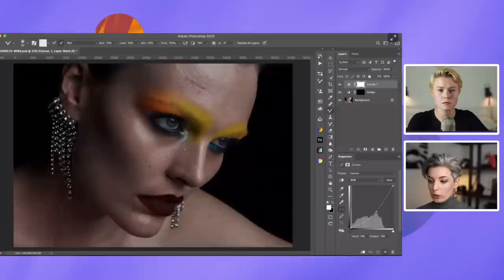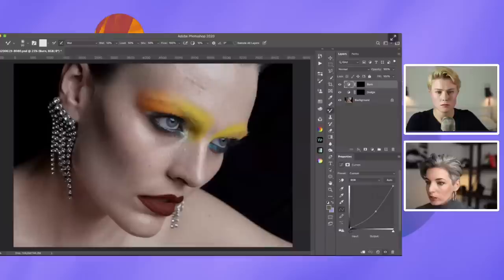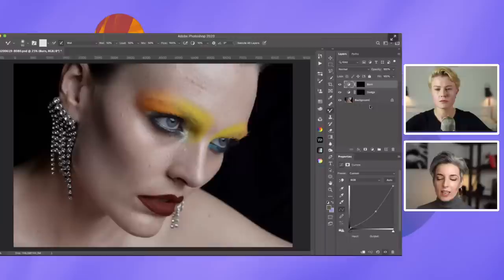So again, I'm going to press Command or Control I to invert that layer mask, and I'm going to write burn. So this technique, it takes time to master. It's not that you just start doing this and you're perfect at it. Sadly, it takes a bit of time, and you can do a few things to help.